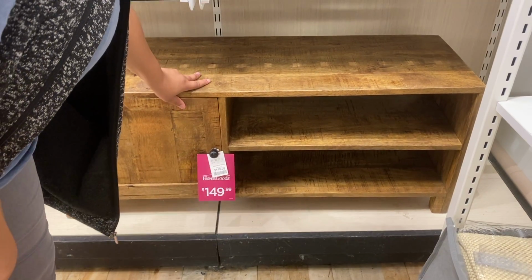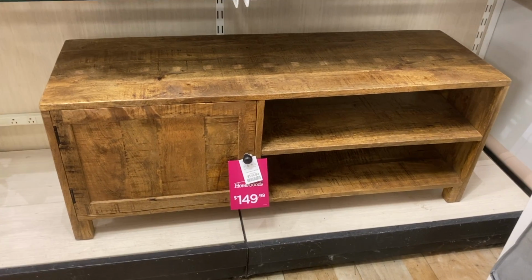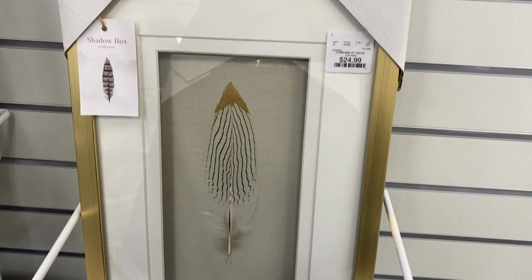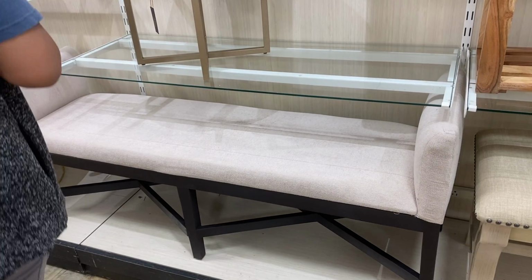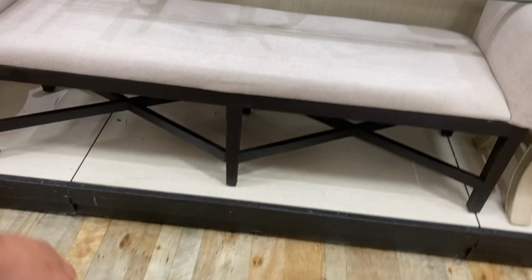This is so cute. I love that it didn't have red undertones. It's nice and rustic looking. It's a great shoe cupboard or just a normal storage cabinet. When I see things like this, what I want to do is create my own cushion to go on top, so there's a little bit of padding. It's a little comfortable. You can put some pillows on there. It will double as a comfortable place to sit and a place for storage. I really like that ottoman, and then of course I didn't say anything until I finished showing the ottoman, but I liked it a lot.